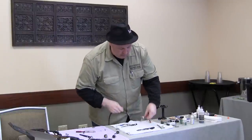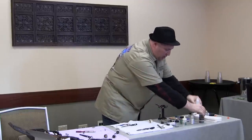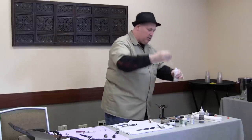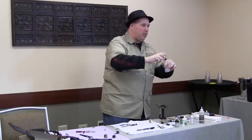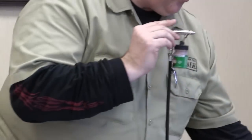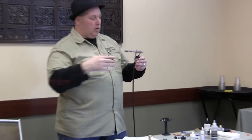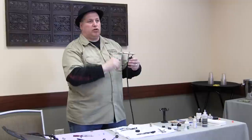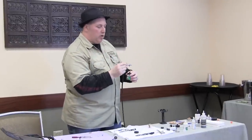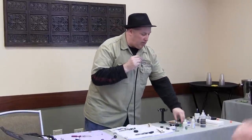Real quick, bottom feed. If you're a bottom feed airbrush user, you always have a jar of cleaner handy with a jar adapter attached to the top of it. So we've put some color through the gun, got it dirty. Changing colors on a bottom feed airbrush, the best thing to do is to have multiple jars with your colors and jar adapters on. It's the most efficient way to do it. And again, I understand for what most of you here are doing, bottom feed is probably not the direction we'd send you in.